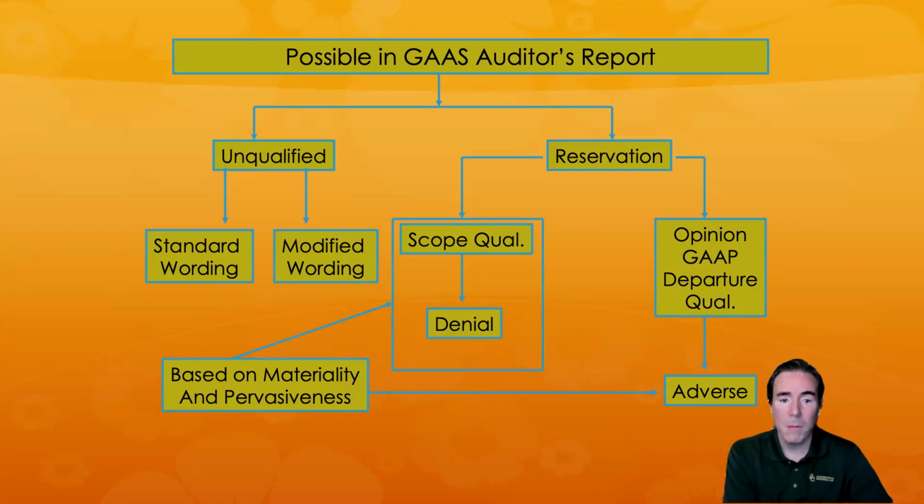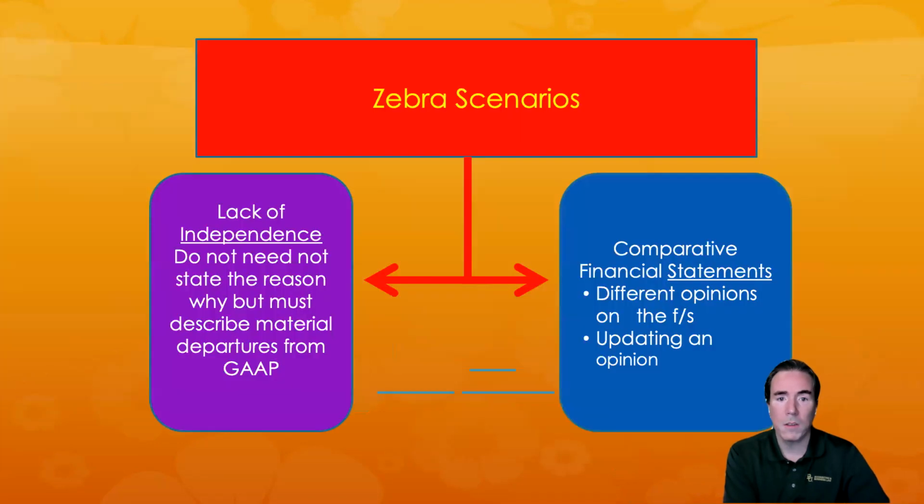And so what would determine that is both the materiality and the pervasiveness there. So a single large error can be enough to issue an adverse opinion. But several smaller areas, material misstatements that cross over several different accounts can be more concerning. And so we want to pay attention to those.